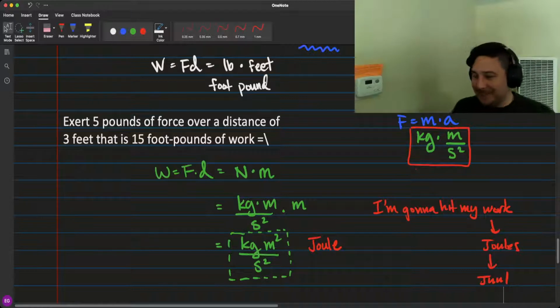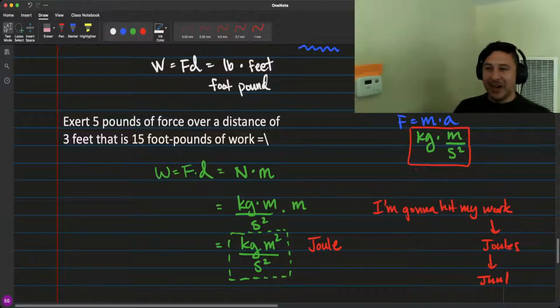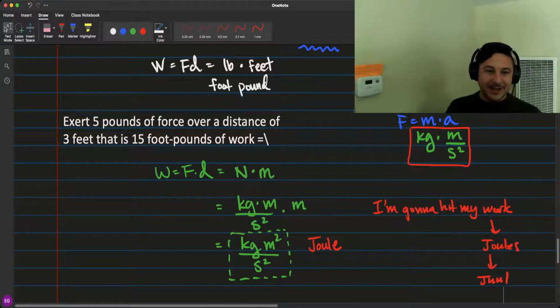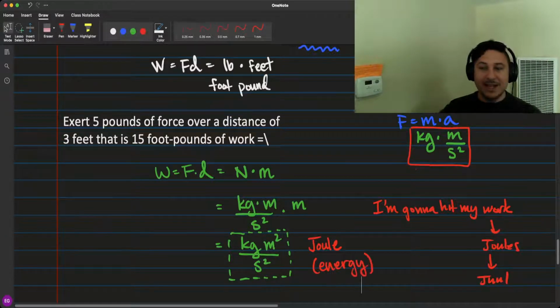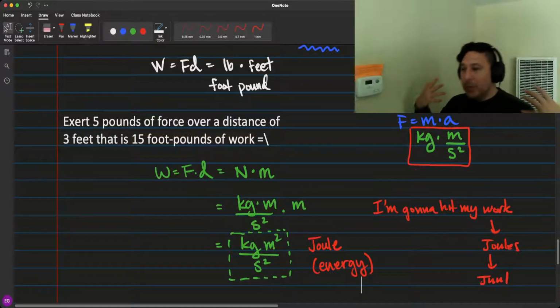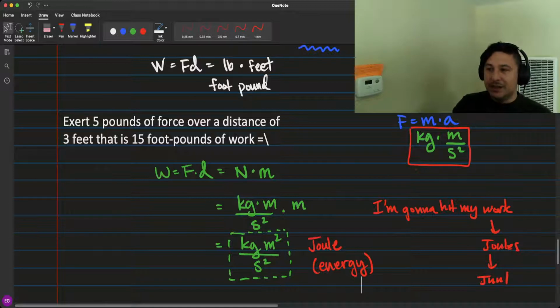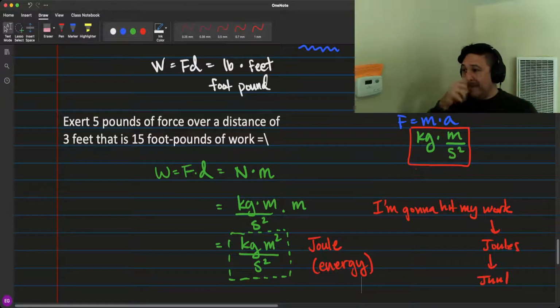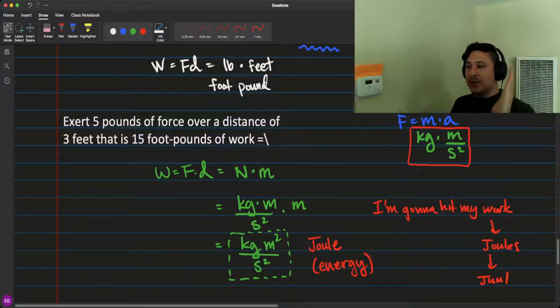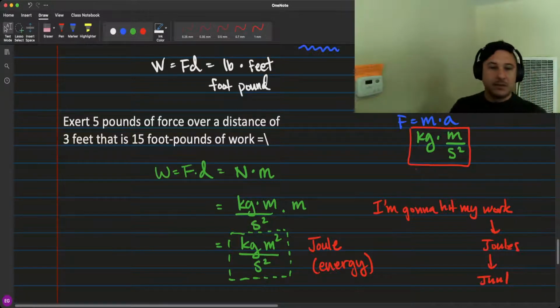I appreciate it. Okay, so you get this joule, which is a measure of work. So the joule is a measure of energy. Does it make sense? When you do work, when you push on something over a distance, you expend energy. So work is all about the amount of energy spent to accomplish your task, which is exerting a force over a certain distance.